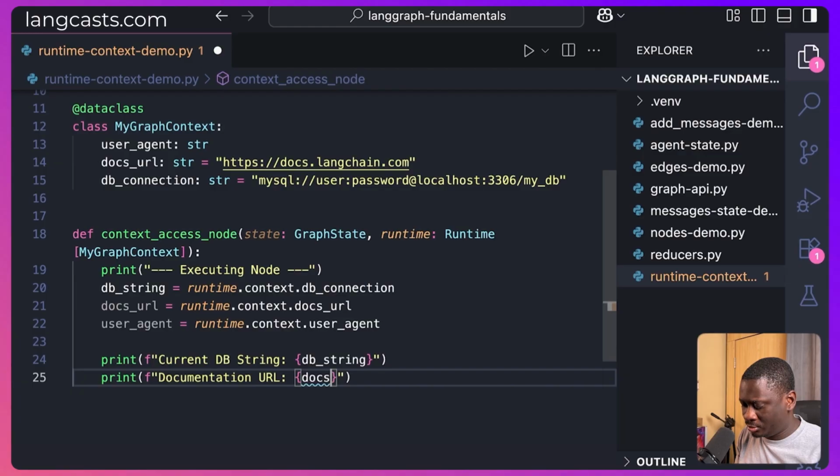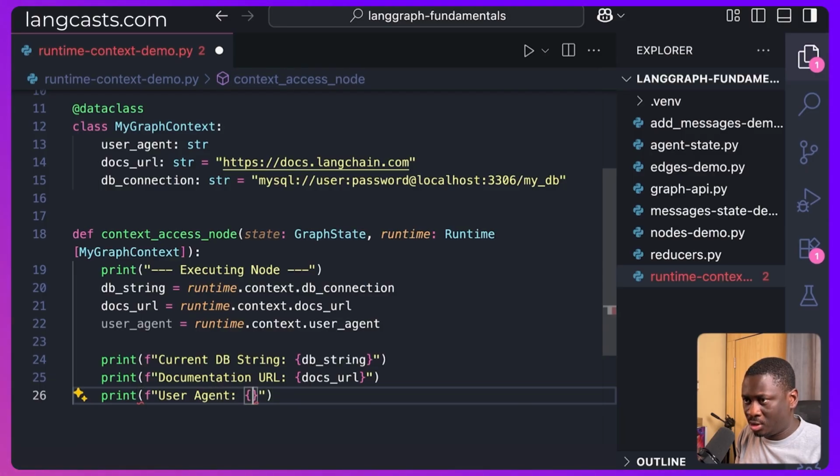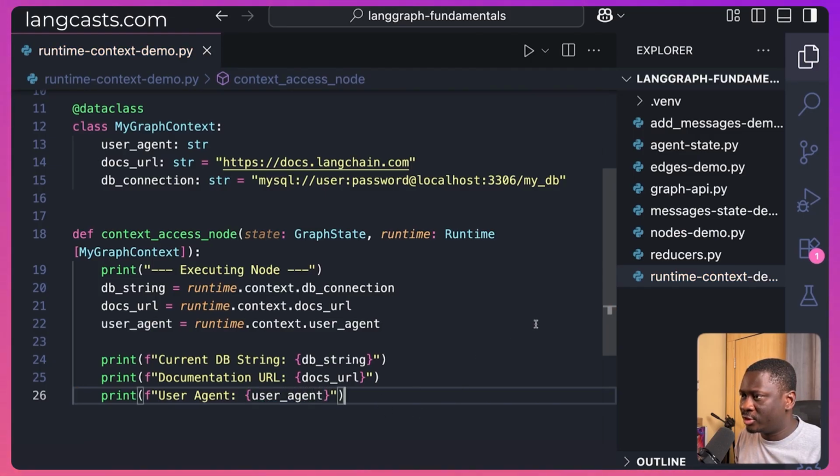That'll be docs URL. And lastly, we can say print user agent. And that will be in your user agent variable, rather.